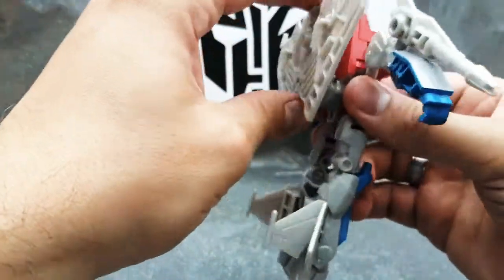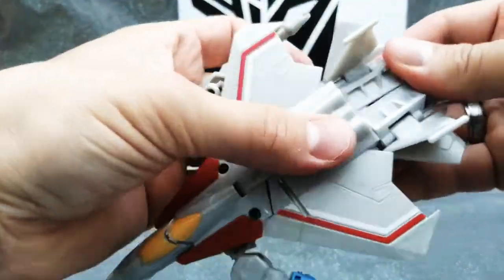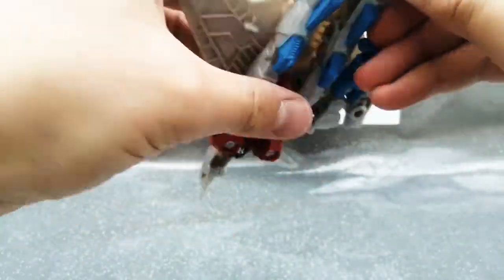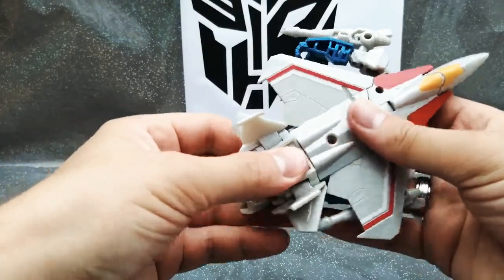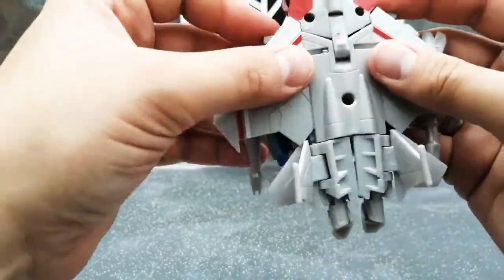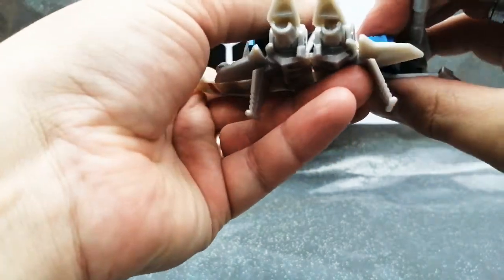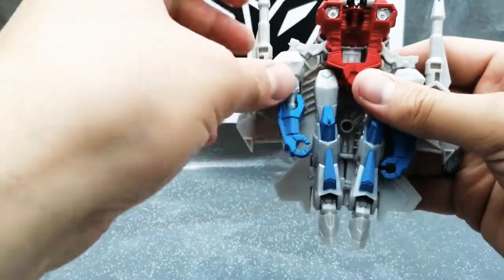Then you go on to the back, push the wing assembly down, push the legs together. Oh look, there we go. You just push the feet forward, like so. The arms pull all the way back, and you've got these little bits here that go into their marks. Just make sure the guns are facing forward, which I did not do.